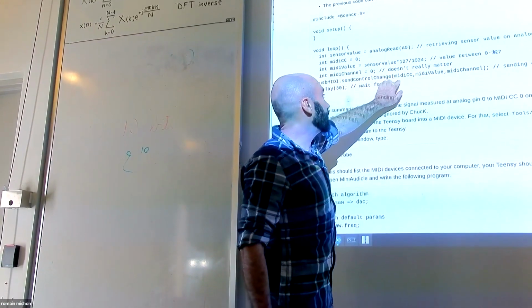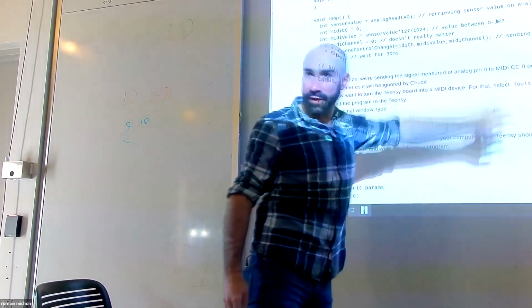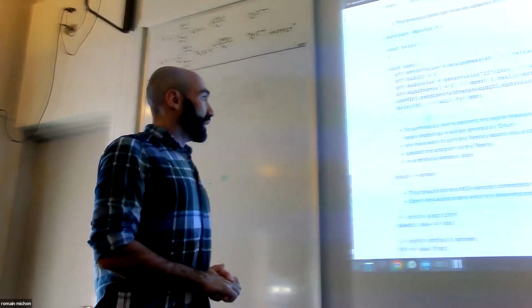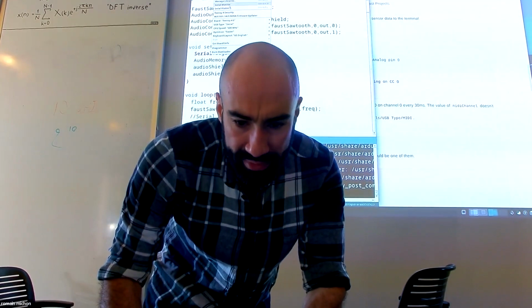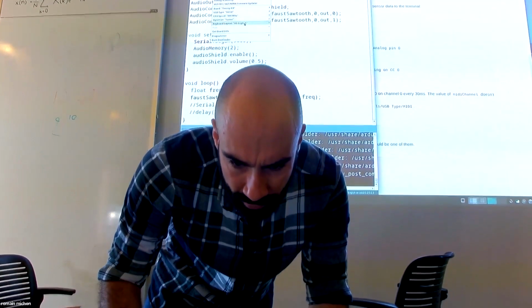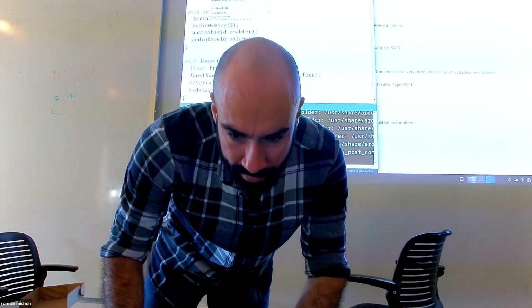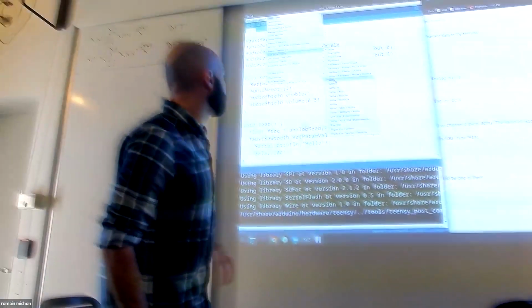Then you give it a MIDI CC number, a MIDI value, and a MIDI channel, and then all you have to do is tell your Teensy: if you go in Tools, USB Type, you can actually choose MIDI.